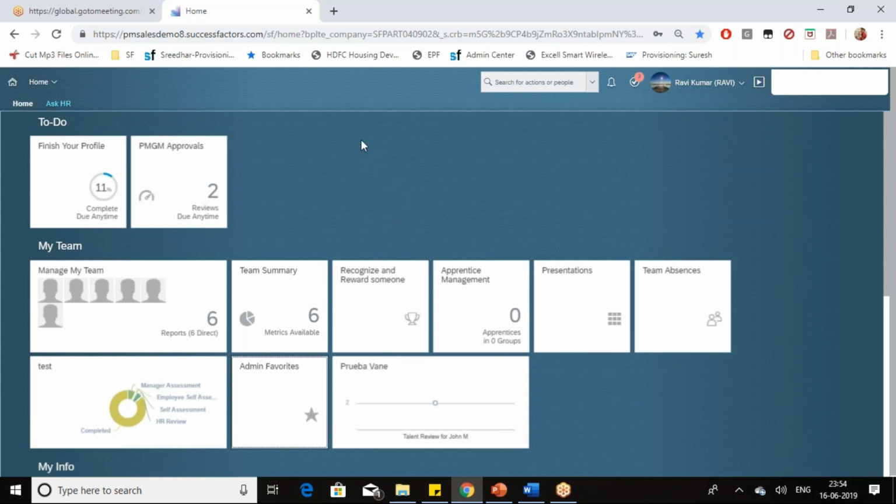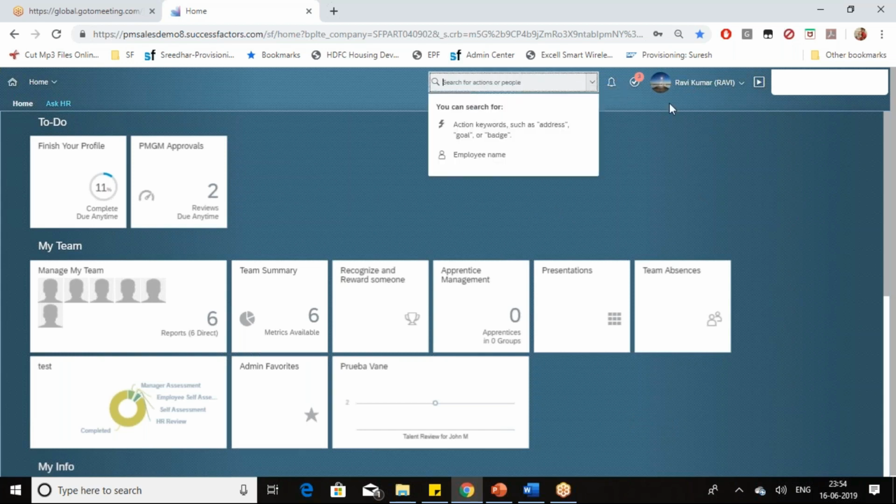Now every client wants to have the application in their own theme. I want to have my logo at the top right-hand corner, or my client wants to have the logo on this side, or the client wants to have the logo in the middle. The client wants to have red as the color, or some pictures on the screens. All these things can be configured by consultants. It is very easy to configure.